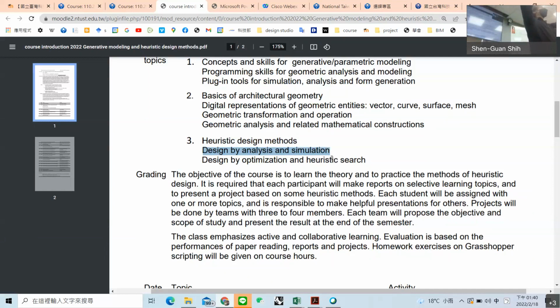You know Gaudi, he designed Sagrada Familia in Barcelona more than 100 years ago. He did not have a computer. He could not use a computer to do structural analysis. But the structure of that building is very, very complicated.